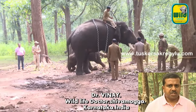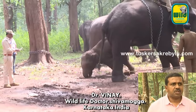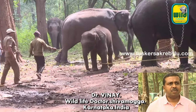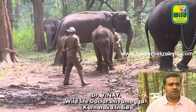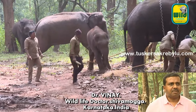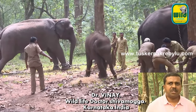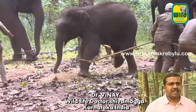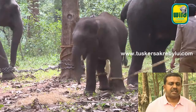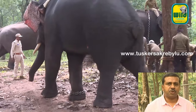This operation took almost 1 hour, and it is really a very big task, because weaning is not easy to watch. The mother, Netra, will be very tense, and she will come to know that her baby is going to be separated from her today. So we isolate this elephant nearby, and with the tricks and activities of the Mahouts and Cowardies, they start separating the male calf, which is 2 years old.